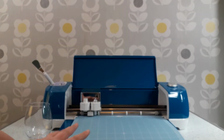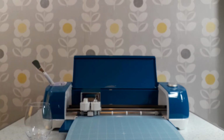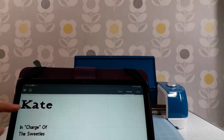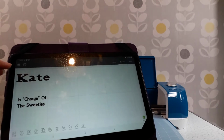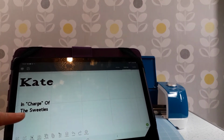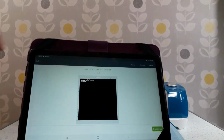I've added the Cricut cutting mat. I've just placed it there for now. I will open up the app and show you what I've done. So on this space I've written my name because I want to do mine first, because I don't want to make a mess of a guest's one. I've put my name, and then in charge of the sweeties, because I am the one who's usually in charge of the sweeties. I'll show you here.